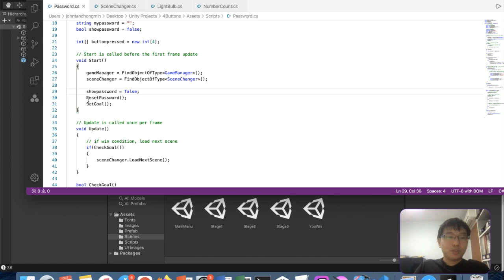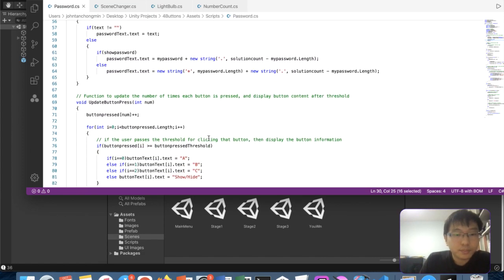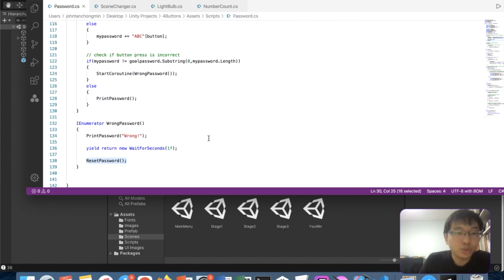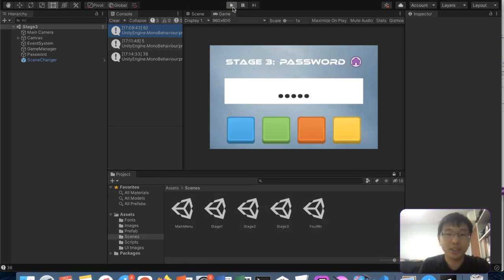Okay, but when we do our reset password, we don't exactly want to toggle the show password also. So let's just do it like that. So the show and hide thing doesn't affect the password at all, but it's probably just a distraction for people who want to see the password.